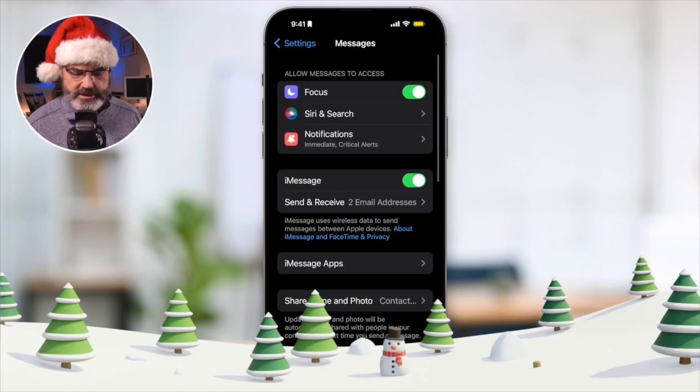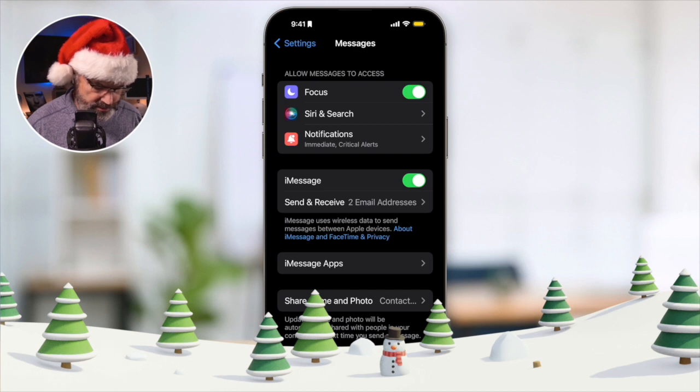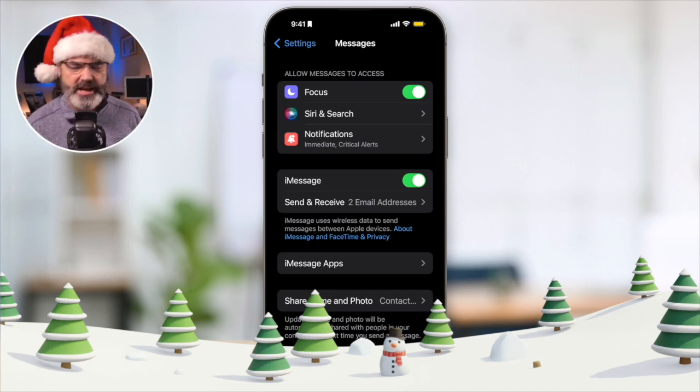There's a few settings in here that we want to make sure are on. The first one here is iMessage. Usually that is on, but we want to make sure, because that's going to sync all of your messages with iCloud. Then we have to do the same thing on the Mac, which I'll show you shortly.